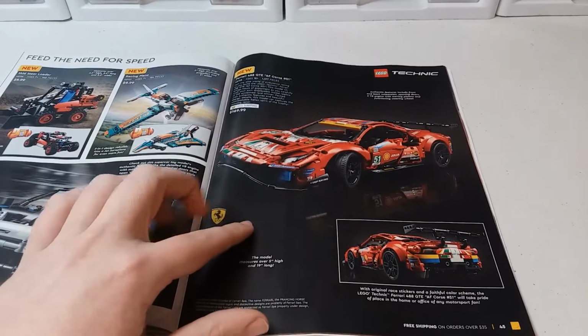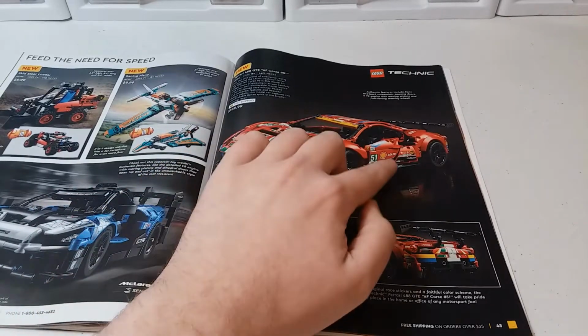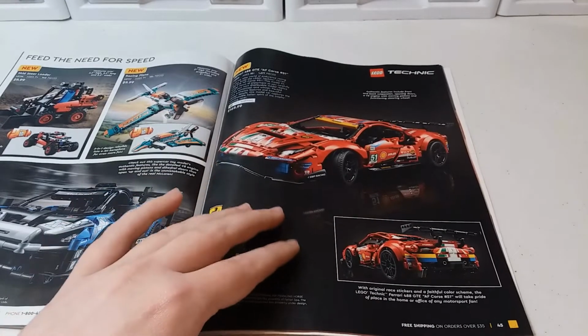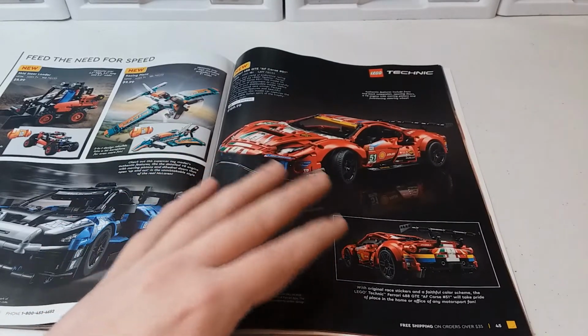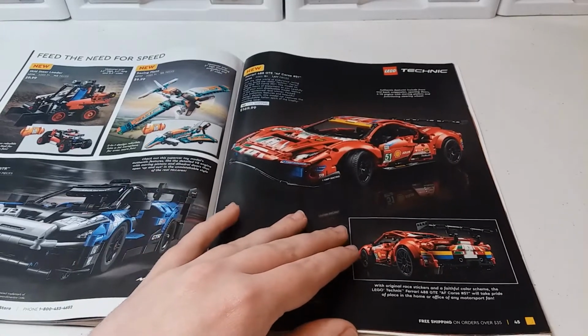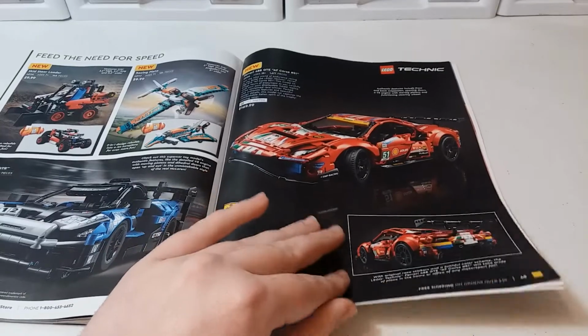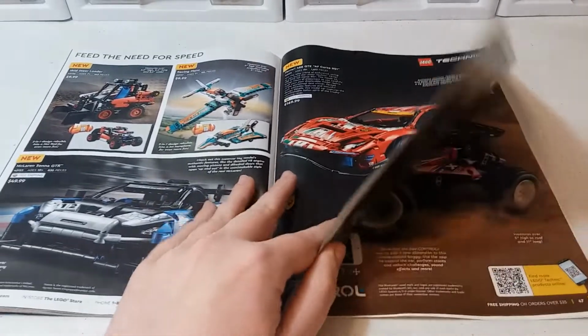This is a really nice set, although I have seen that there are some problems with the sturdiness of the model, where it kind of bends a lot. I don't think it'll fall apart or anything, but it definitely is a little bit annoying, and I don't think I'll be getting that, at least for now. But it might have to go on sale quite a bit if I wanted that.